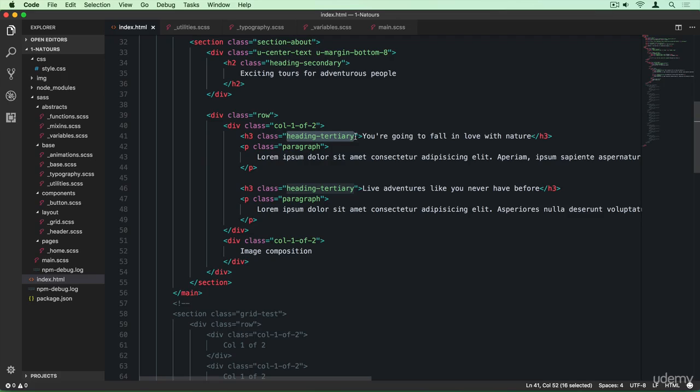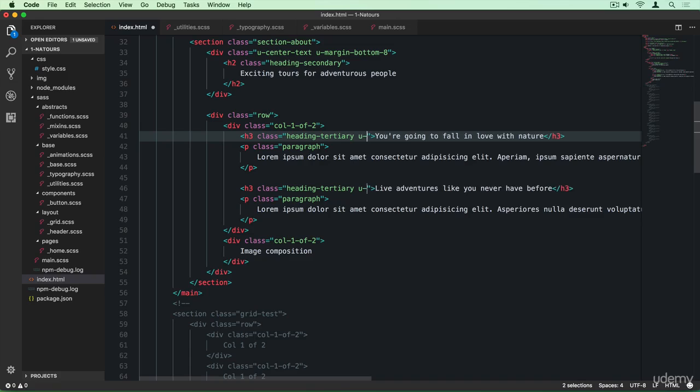And so a utility class is the way to go here. Sorry, I didn't intend to just delete that. And we want to add it here as well as here, right? And so I can use the trick that I showed you earlier with the multiple cursors. So here, and now I hit Command or Control probably on Windows. And now I have 2 cursors and I can write the same thing in 2 places.